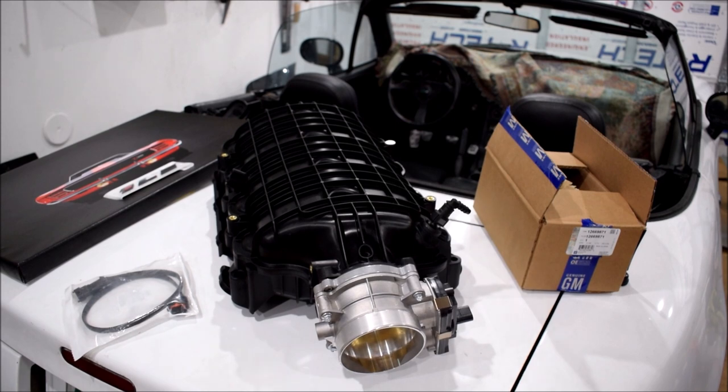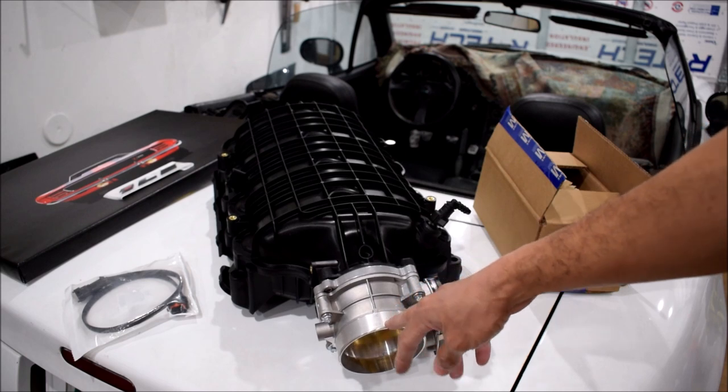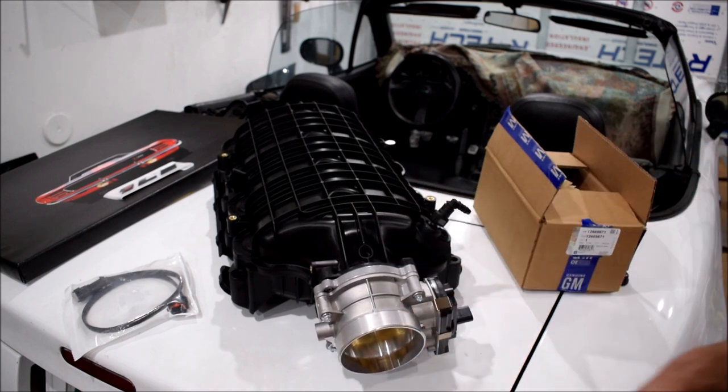So once I have my intake and I figure out exactly what the tuner is going to want in order to get everything going and set up, then I'll get this going. I pretty much plan to show up to the tuner with my car stock, run a baseline dyno, right, then slap this on, run a dyno, tune for this stuff, just the intake manifold and throttle body. Once that's done, then I intend to put some E85 in the tank and have them tune for that. And once that's all said and done, then the car's where I want it to be.